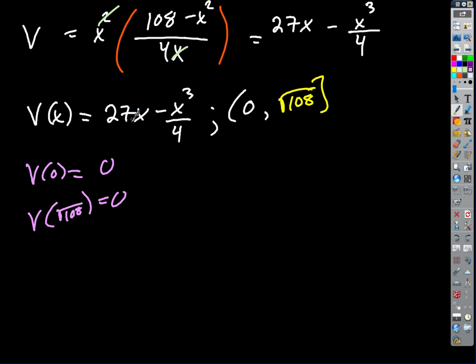So that's enough to argue right there that there has to be a maximum somewhere between those 2 points, those 2 values of x. Would you agree with that? There has to be some volume, and if it's continuous, there's gonna have to be a highest point in there. Maybe it'll end up being a tie or something crazy like that. I mean, it won't. But there's gotta be at least one, if not more, maxima in that interval, right? Okay? So now we just gotta go find them.